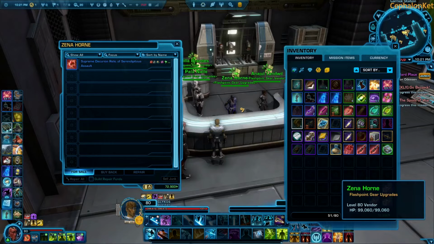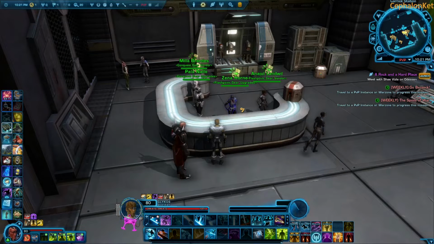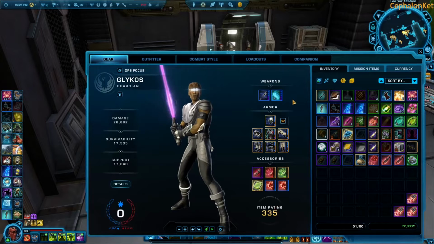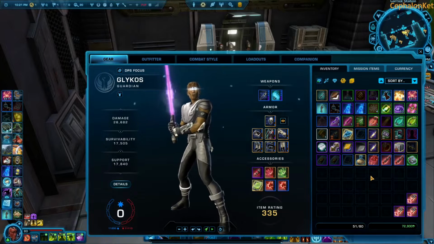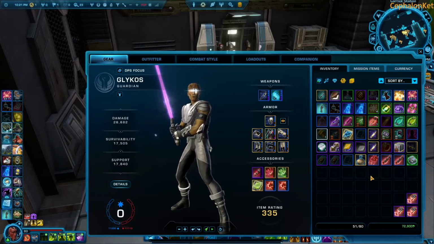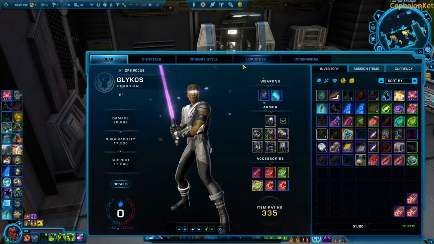But this allows us to once again make the progress faster. For me personally, for example, again, what day is it? The update came out on Tuesday, it is now Friday, and I'm at rating 335, with 0 farming. I have done no flashpoint so far. So this 335 is with no farming whatsoever, just by spending my conquest commendations.